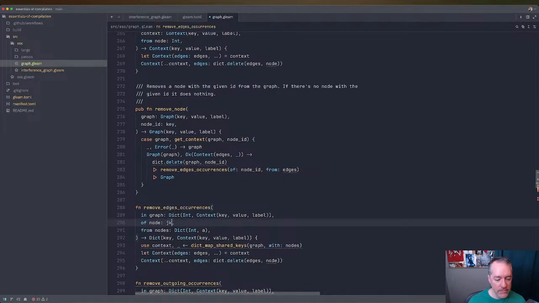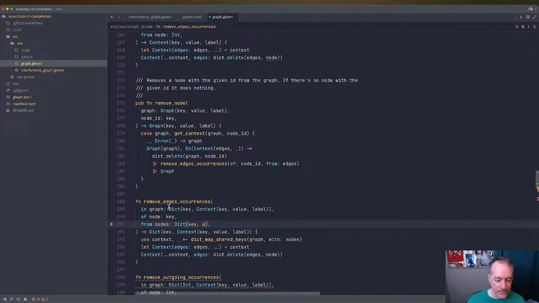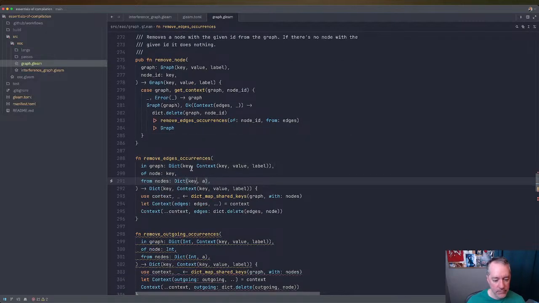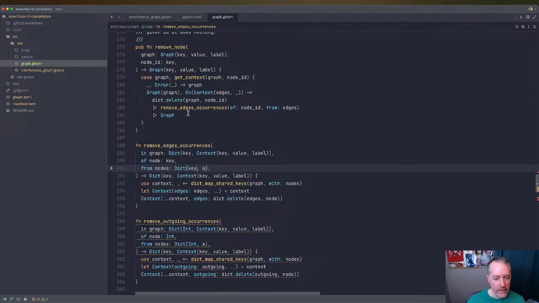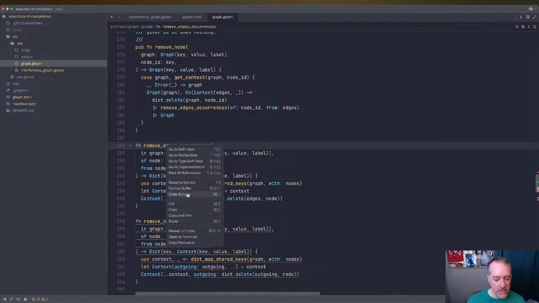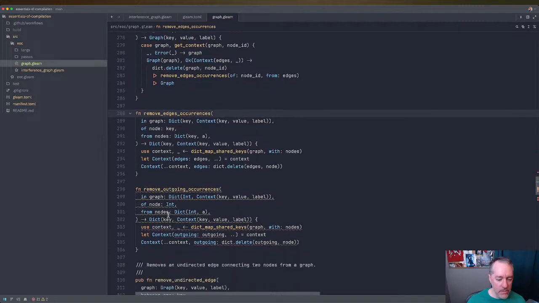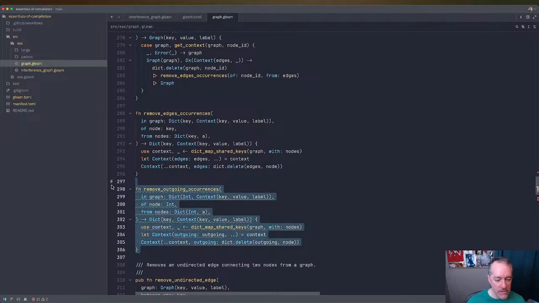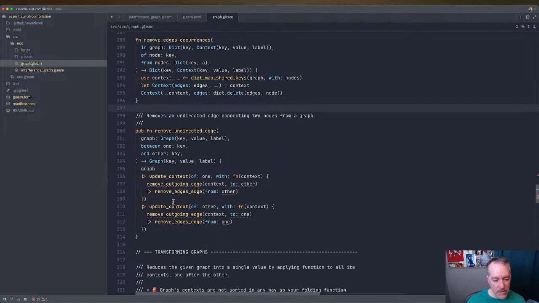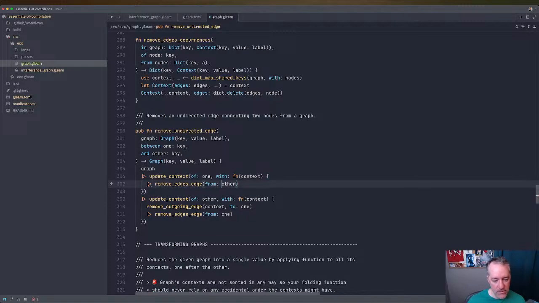So this needs to be generic. Okay, and let's rename this. It's not going to. Okay, we don't need outgoing occurrences, not used. We don't have outgoing edges. We need to rename that.